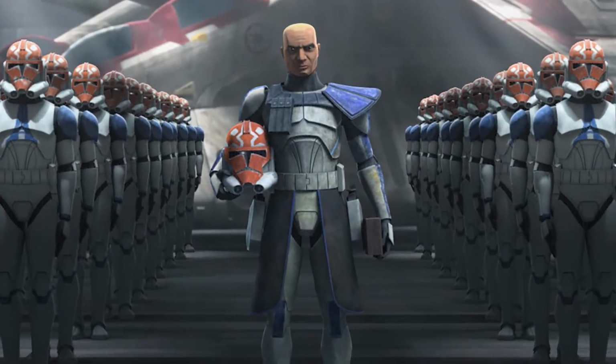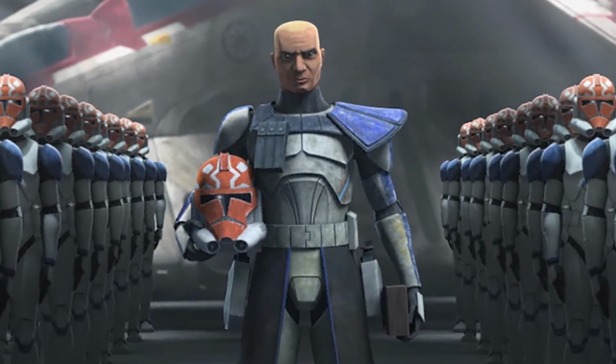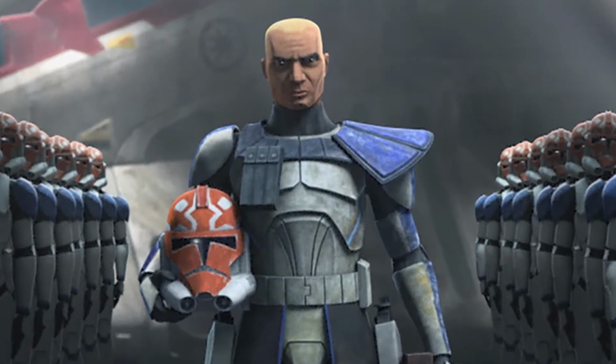So this bag is called the Clone Trooper Ahsoka Tano helmet bag, or something like that. I may have just made that up, but that's essentially what this is. So when Ahsoka comes back, she's not a Jedi anymore, but she agrees to help Anakin and Obi-Wan in fighting this last battle, because they're just spread thin. She's been gone for a while. She comes back, and they're like, the troops who she used to command have something for you. And she walks into a room, and all of the clone troops that used to be under her command are lined up in formation, and they have all painted their helmets as a tribute to Ahsoka Tano. So this is why it's called the Clone Trooper Ahsoka Tano helmet bag. Again, I don't know if that's the official name of the bag, but that is what inspired this bag.